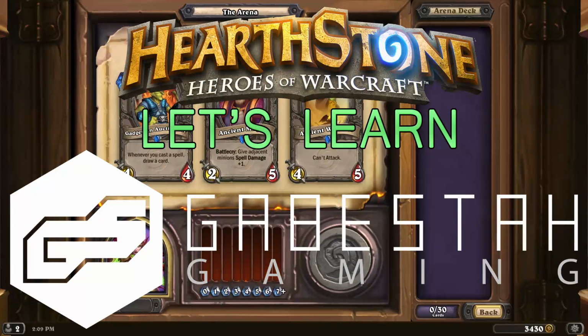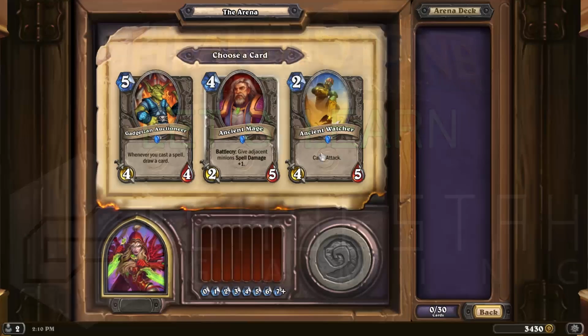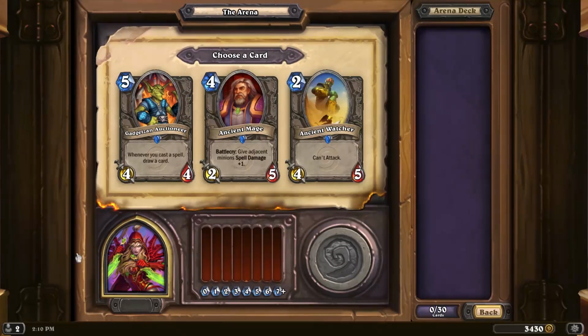We are back with some Hearthstone Arena, and today we're going to be playing Rogue. I haven't done very many Rogue runs. And a quick update on my Arena stats. I'm currently at 74.48% win rate across 2,484 Arena games.